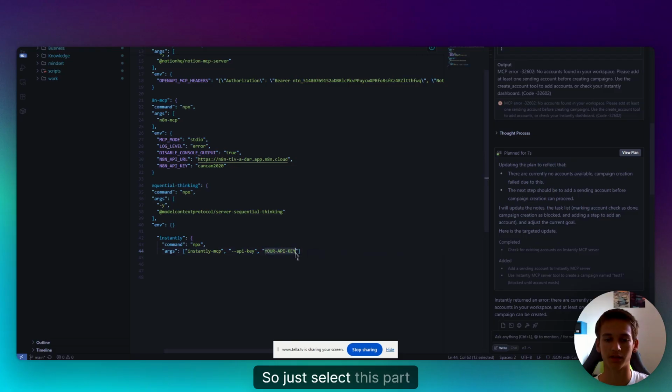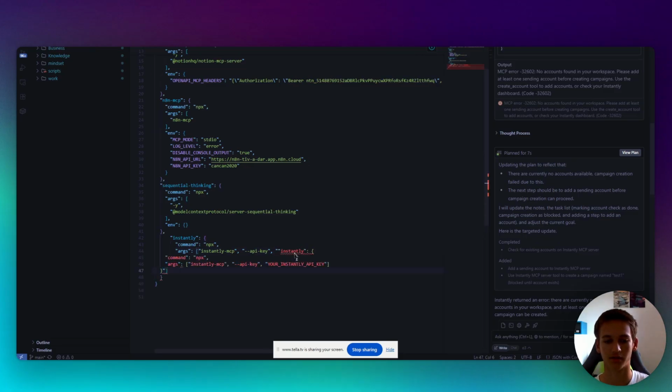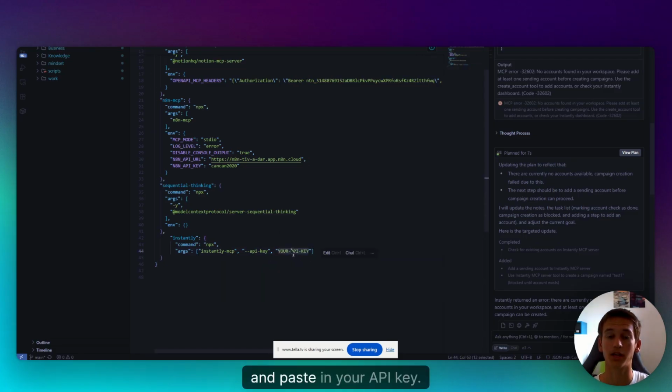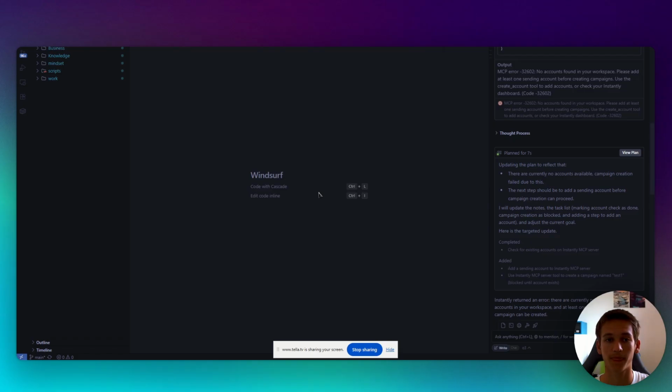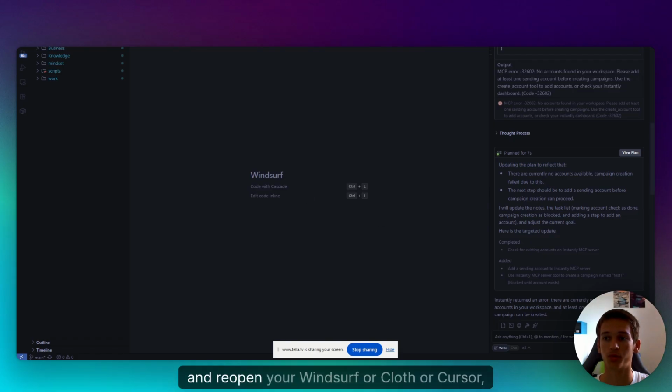So just select this part and paste in your API key. Then click on close and save, and reopen your Windsurf or Claude or Cursor, whatever you're using.